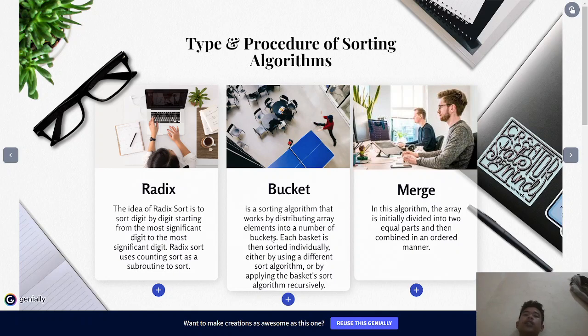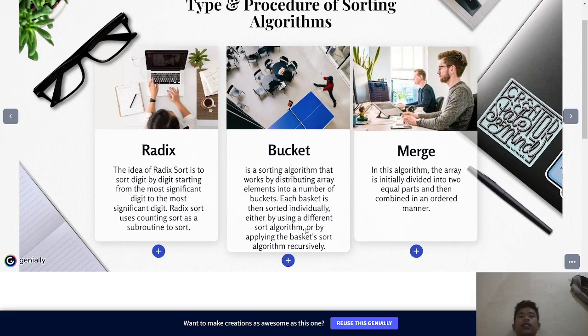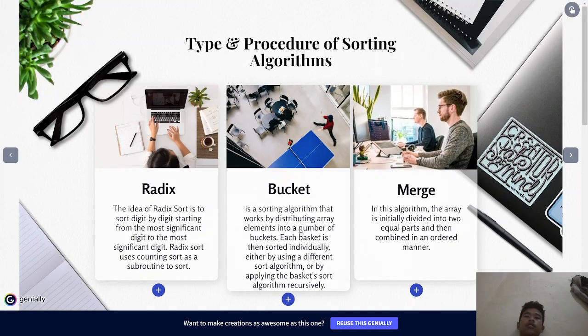Each bucket is sorted individually, either by using a different sorting algorithm or by applying the bucket sort algorithm recursively. And the last is merge sort. In this algorithm, the array is initially divided into equal parts and then combined in an ordered manner.